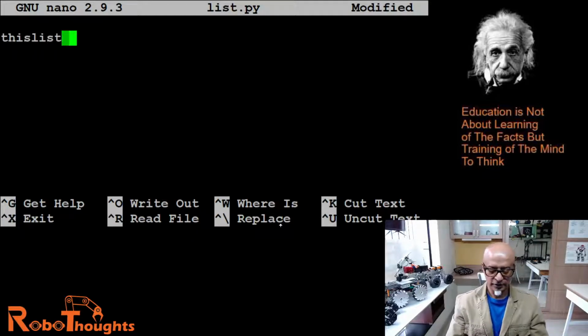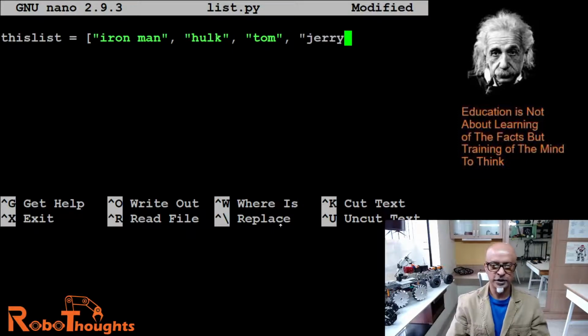So this list equal to, say, square bracket. I'm going to create Iron Man, double quote close, separator comma, and then again double quote open. Let's give another name, Hulk, with a double quote, and then, man, let's give some random names, Tom. And then another name, say Jerry.